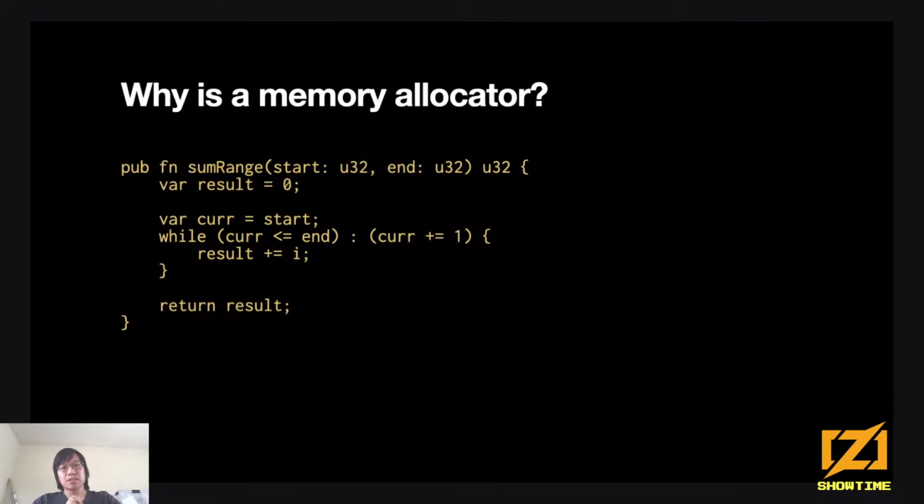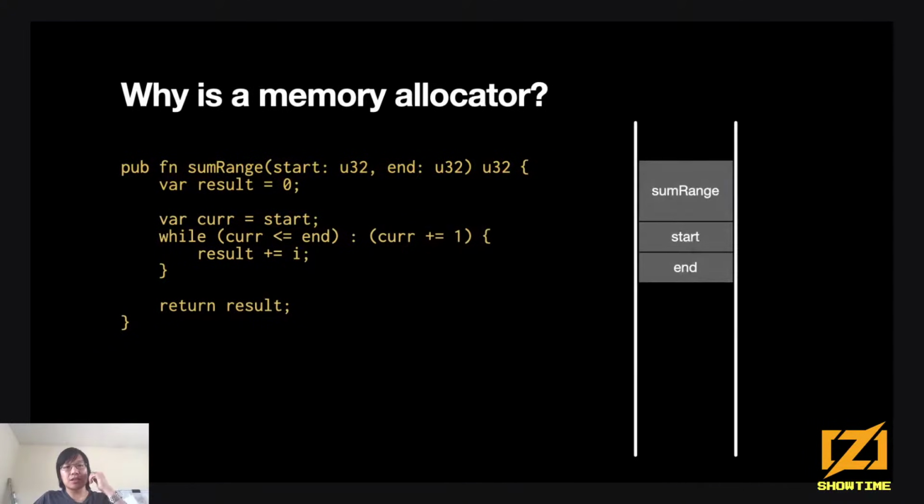This is just a very simple function that I wrote up real quick. All it does is take two variables, a start and an end, and sum up everything in the middle. How that looks in the actual compiler is that we will be provided a segment of memory. At the very top is going to be some function metadata, specifically the return address, but it may include some other things in there. And then we have the two variables that we're passing in.